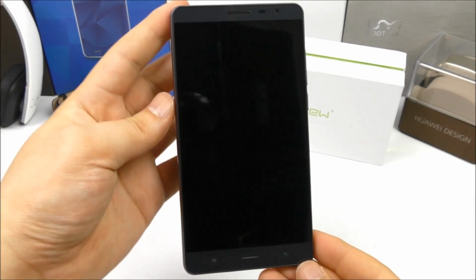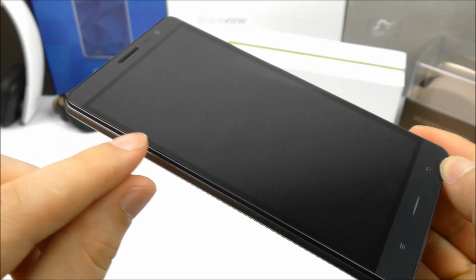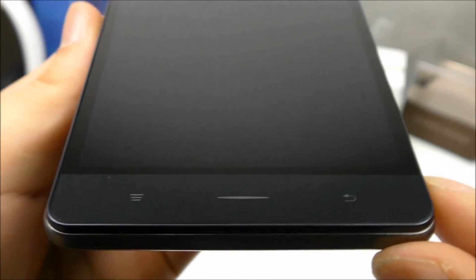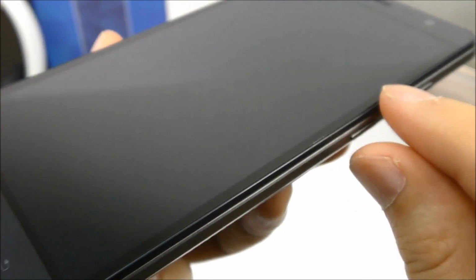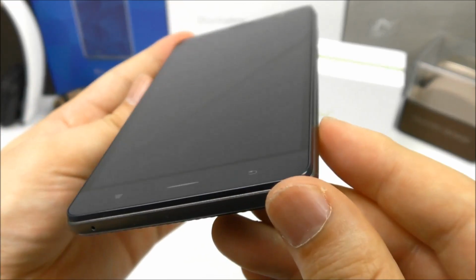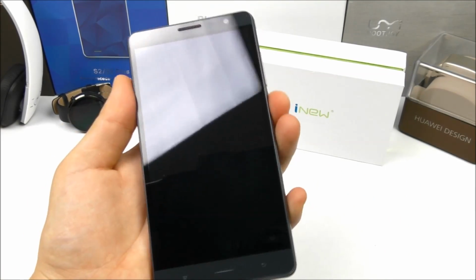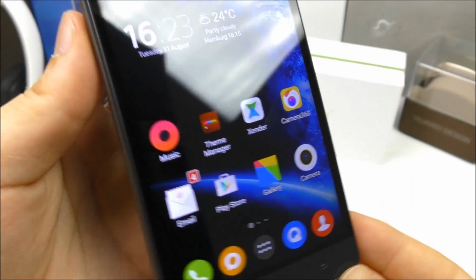So overall the screen is pretty good, but if you tilt it like this you actually notice that it's possible to see like a texture, a pattern here on top. It's small areas on top, and seems to be the touch panel that you somehow can see through the glass. But it's only if you tilted the phone like this you could actually notice them in the light. If you use the phone as normal or you look directly, you can see it's totally black, so you don't see it at all. And also when the display is on like this, you can't see that on the display, so I guess it's okay.